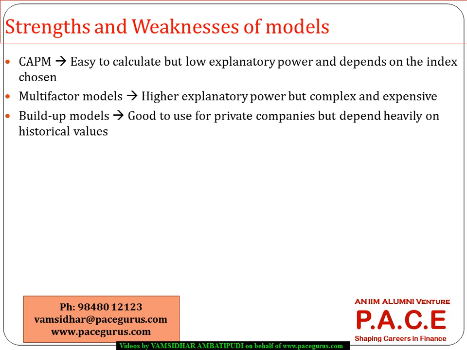Now that we know the various models associated with computing the required rate of return on a security, the next thing we are getting into is the identification of methods for computing the beta of the security, because beta is one of the important factors going into the CAPM model as well as the various multi-factor models. Except for the build-up models, all the other models have a dependency on beta. So in what ways do we typically look at beta, which can go into the estimation of the required rate of return? We will now look at the estimates of beta for public as well as private companies.